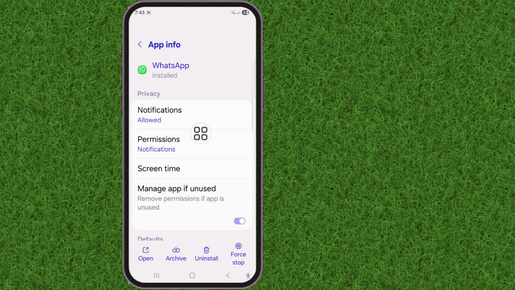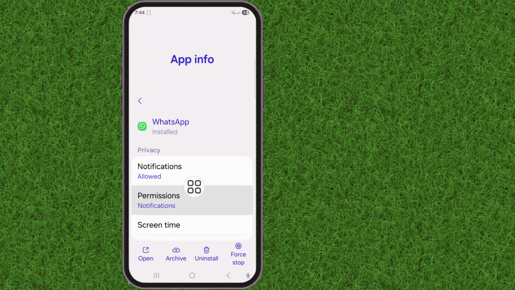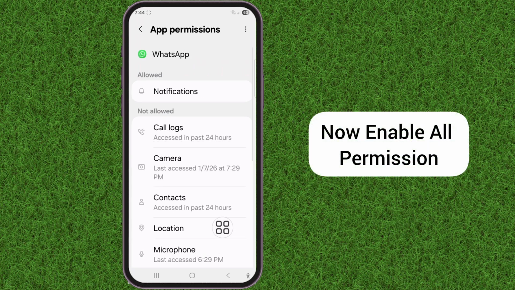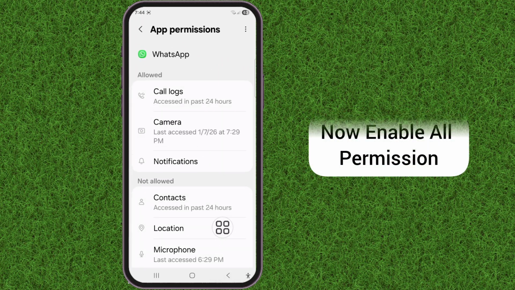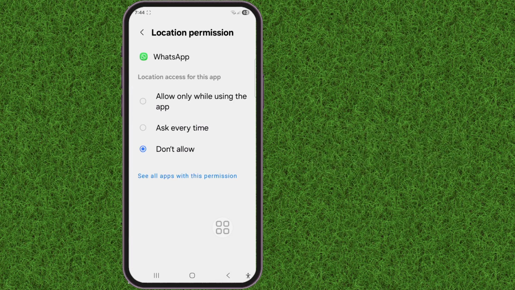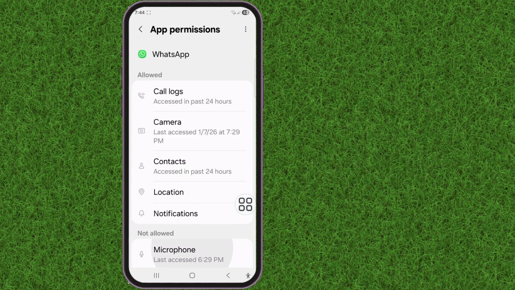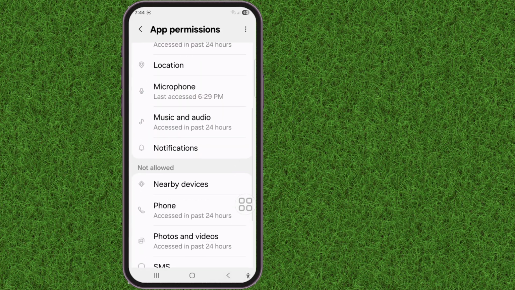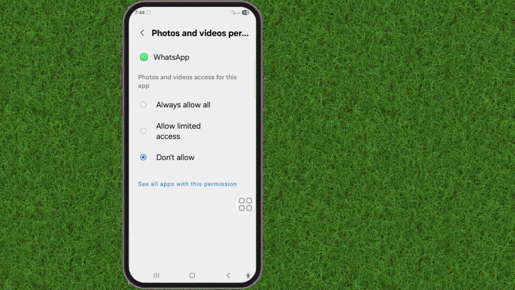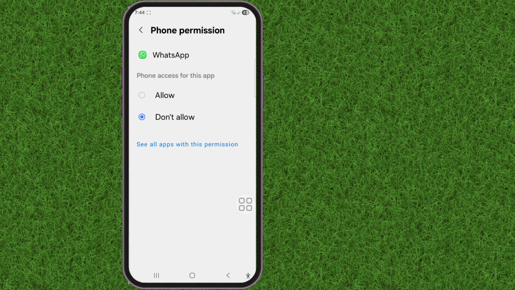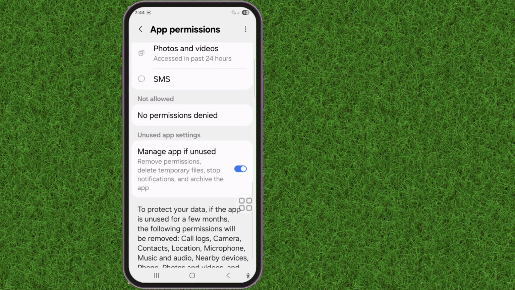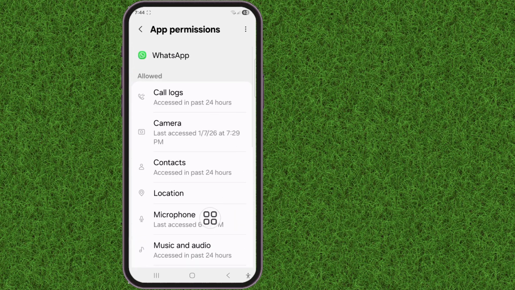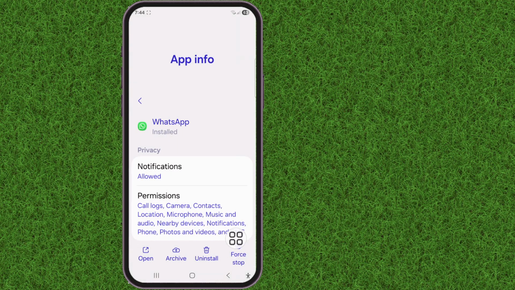Now tap on Permissions and All permissions. Now tap on Force stop.